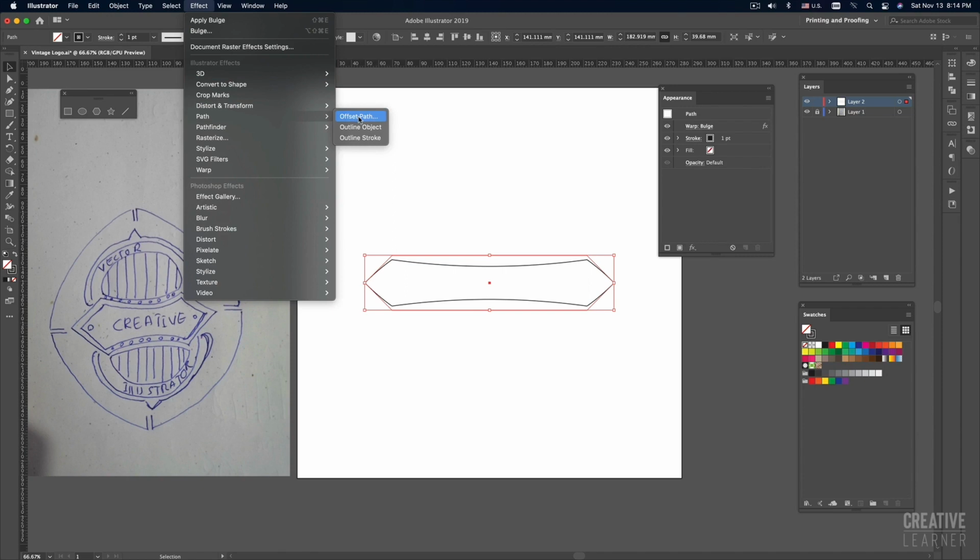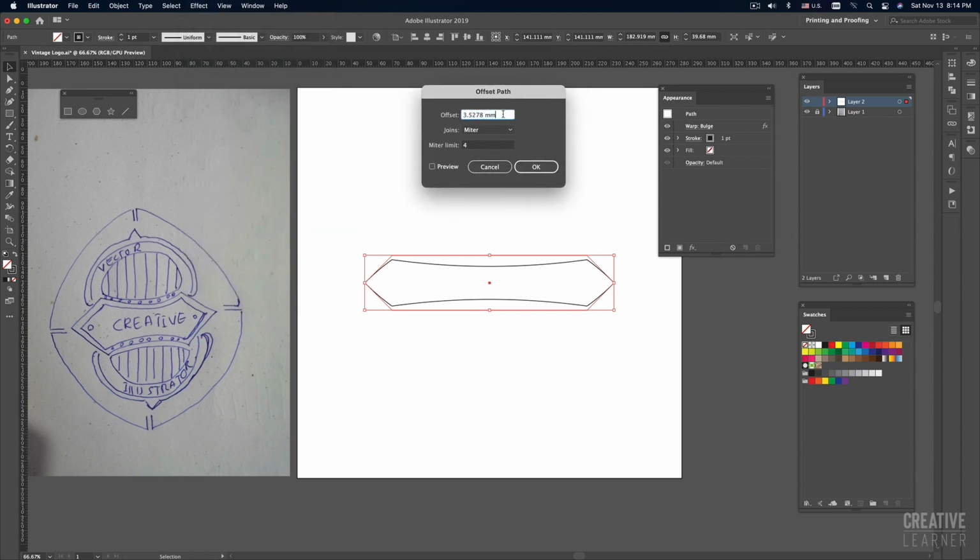I will click Offset Path, and there will be a value you can key in. Let's say I don't know what the change is, so I can preview it. That will keep our changes. But when I preview it, I am not seeing the existing stroke. It is just affecting my effect, the offset part. If I increase it, where is my inside stroke? It is gone. That is because we are applying offset path on the bulging effect. So somehow we need to keep one more stroke effect.